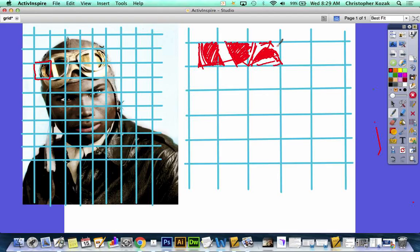Alright, next square over. So now I'm over into this square here. Next square over, I'm just drawing little tiny bits at a time, and I'm kind of adding in my shadow and my shading, right? I'm going to go crazy quick just for the sake of example, but eventually you'll get to the point where it starts to formulate a general picture. Right now this stripe that I've done doesn't really look like much of anything. That's okay, don't worry about it.